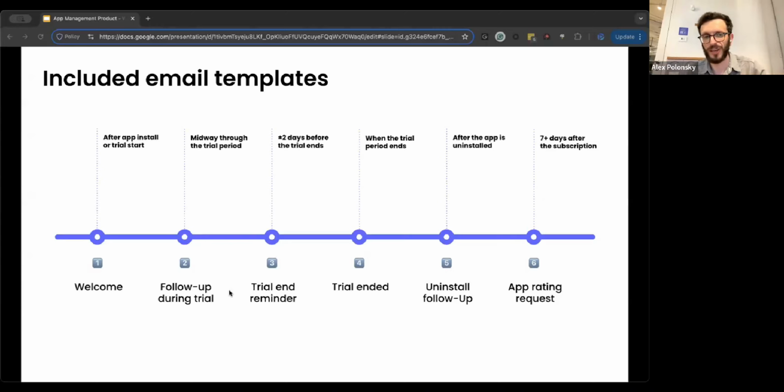Can you offer demo calls? Do you have demo videos that you can share? Do you have support articles? Eventually, having or not having some of these resources will also dictate how your email sequences are going to look. But the really important thing is make it yours. Don't take it as is, but find how you make it unique to your app.